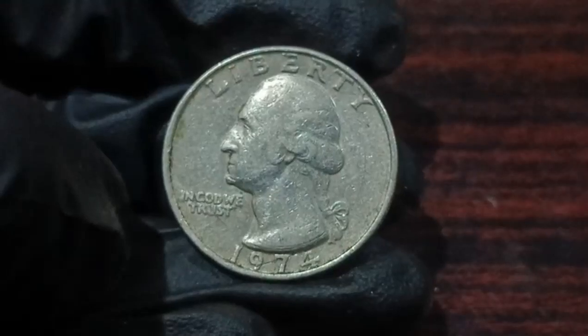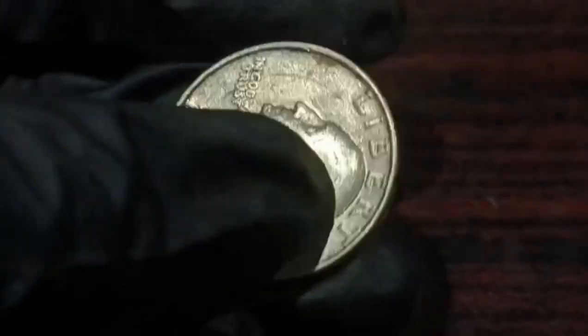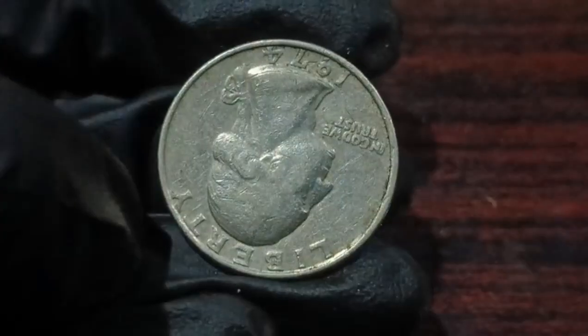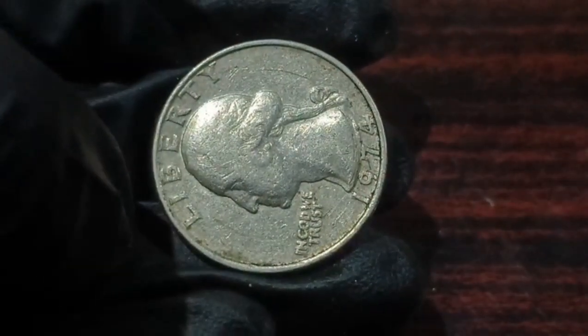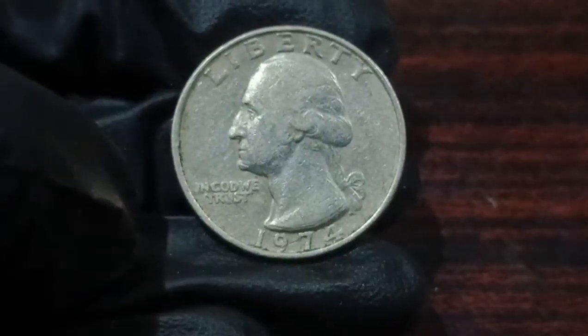However, what makes some of these coins so intriguing is not just their everyday function but the extraordinary stories tied to rare varieties and errors. While the standard 1974 quarters remain common, a small number have distinct characteristics that have made them highly sought after by numismatists, turning them into objects worth thousands or even millions.